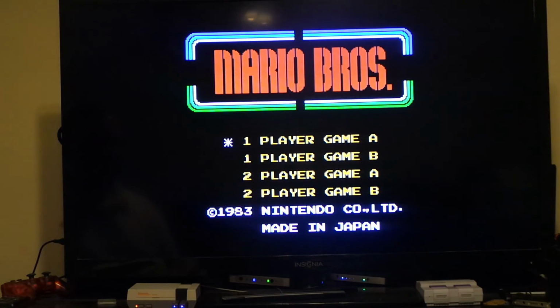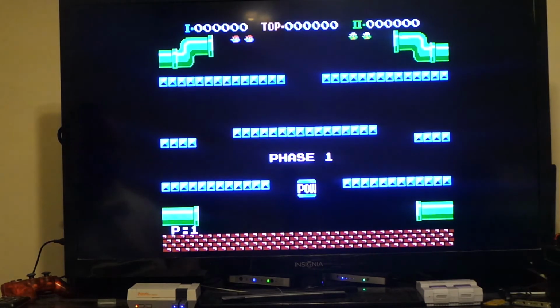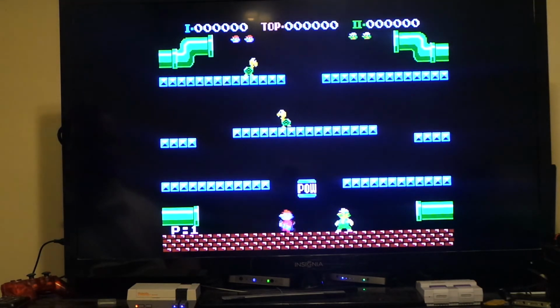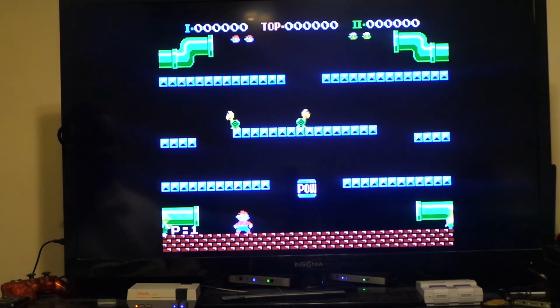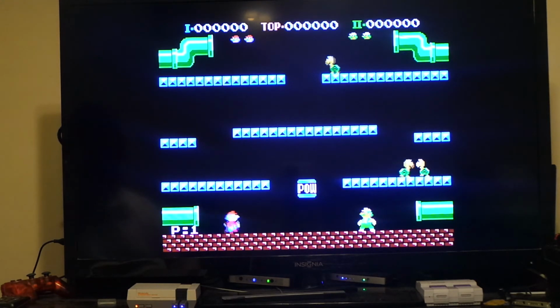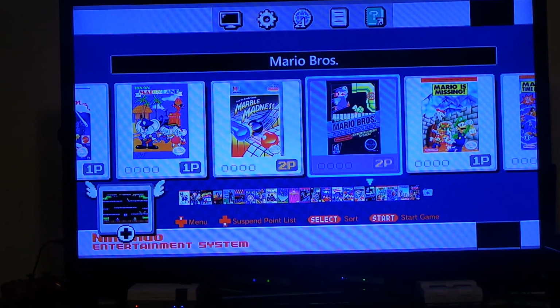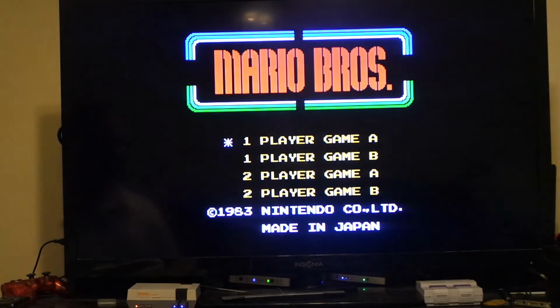And as an added bonus, we're going to try out Mario Brothers just to see if we get any interference when we're playing two-player mode. Nothing changing, you know, Luigi's moving when Luigi's supposed to be moving, Mario's moving when Mario's supposed to be moving. Either player can go back to the home menu, but only player one can control the game.